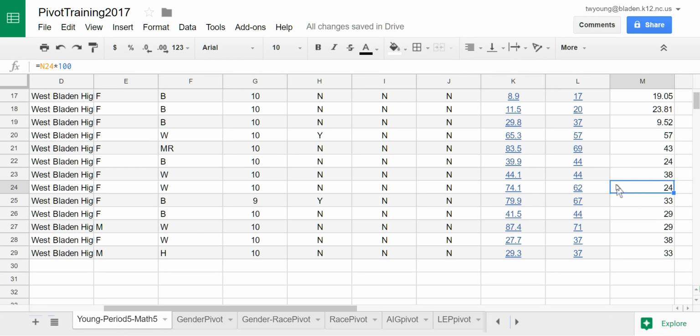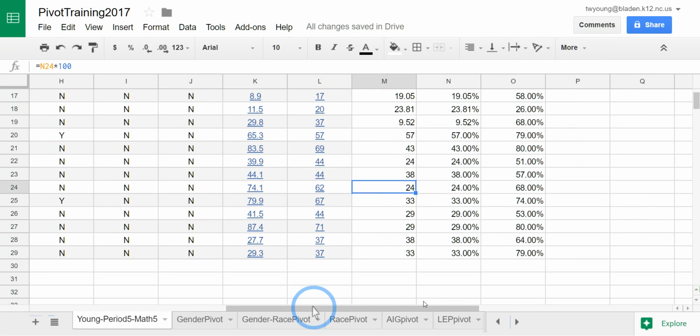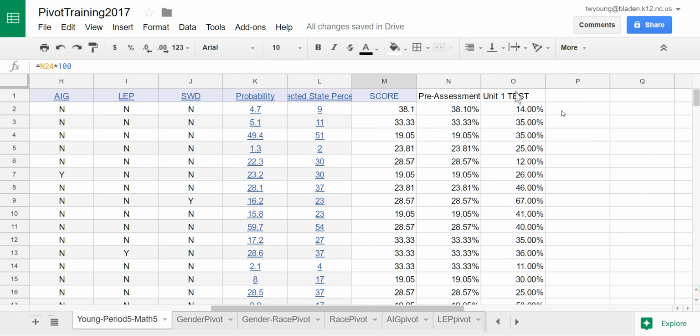Now I'm going to show you again, just off of here real quick. If I want to do my next test, let's say I just did the Unit 1 test after our pretest, and I want to analyze my Unit 1 test scores. All I do is go to my score column once they're pasted over here on the right, in this column here, column O. I'm going to click on score. I'm going to change the formula by hitting equals.